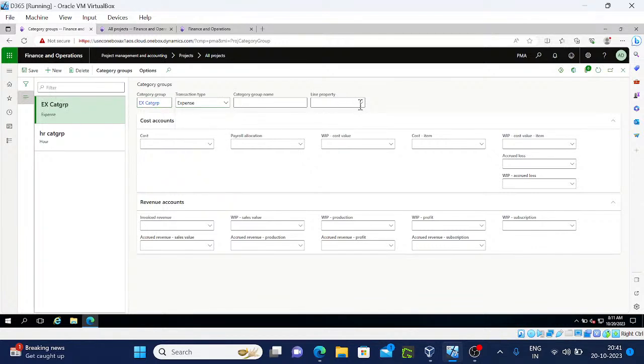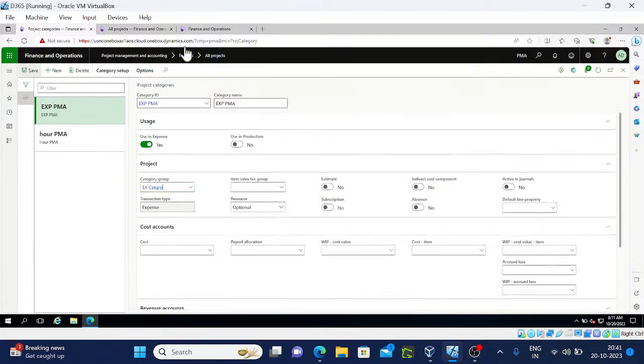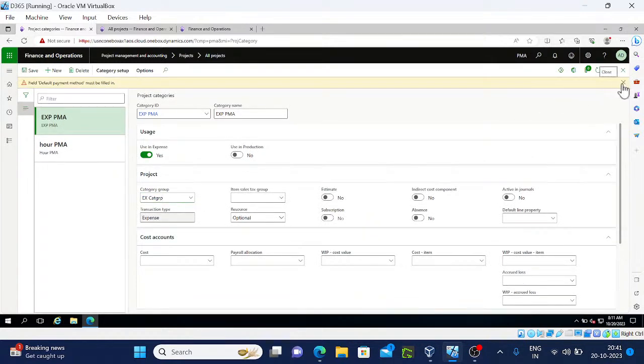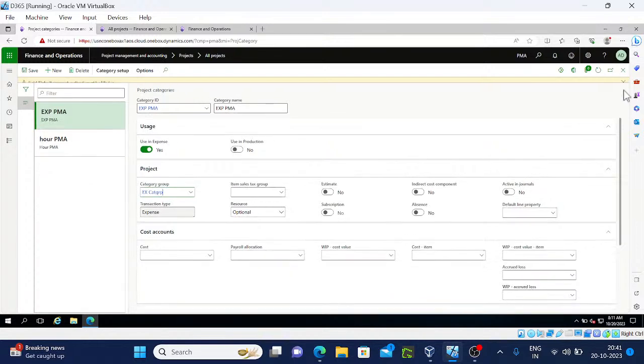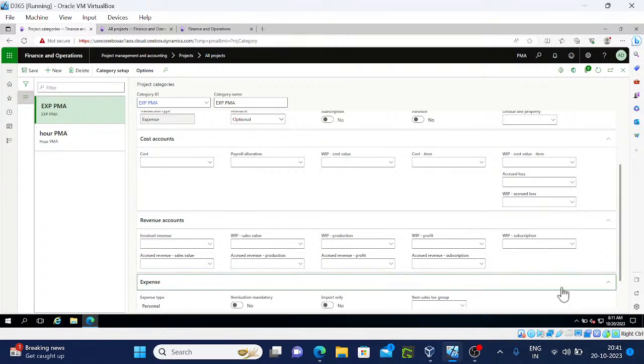Transaction type expense, line property chargeable, so not mapping any main accounts from the category group level, assigning the category group to the category, not mapping any main accounts here. Default payment method must be filled in. Okay, sorry, expense type we use, right?